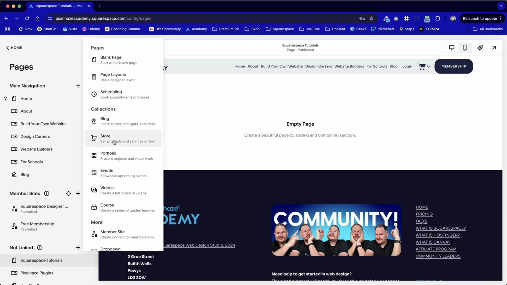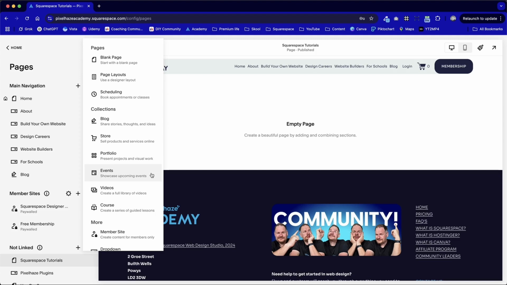Store is very similar to blog post, but it allows you to add products. And actually, before I move on any further, you'll find blog and store pages are more limited. They don't have the section designs that we've got, as I've shown you in the example with the text pages. And so we need to consider that as well. Portfolio is more of a rigid way of showing kind of a glossy brochure for certain sections of your page.